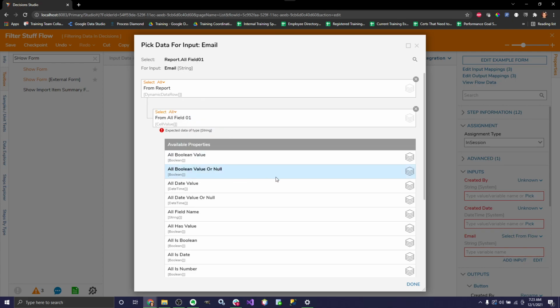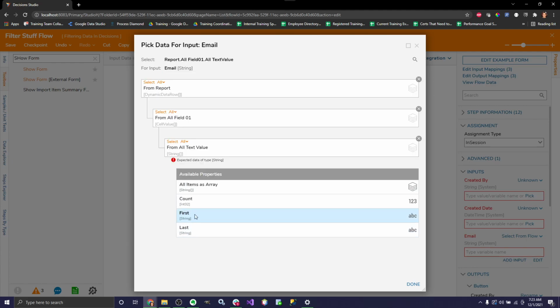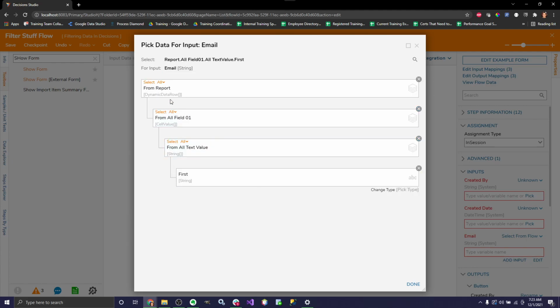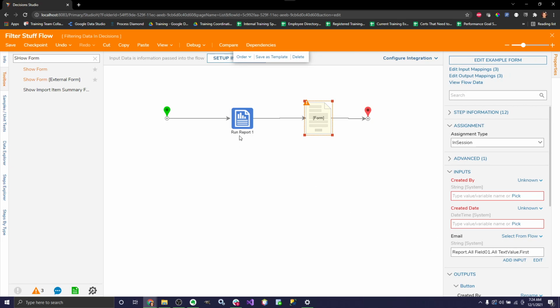I'm going to expand this, and then I'm going to get all text value, and I'm going to grab the first text value. So this is the path. I'm picking all of field 1 because that's where I've positioned my email address field. I'm going to get from all text value because I know it's a string, and then I'm going to grab the first. There's only one in that list, so it makes it easier.